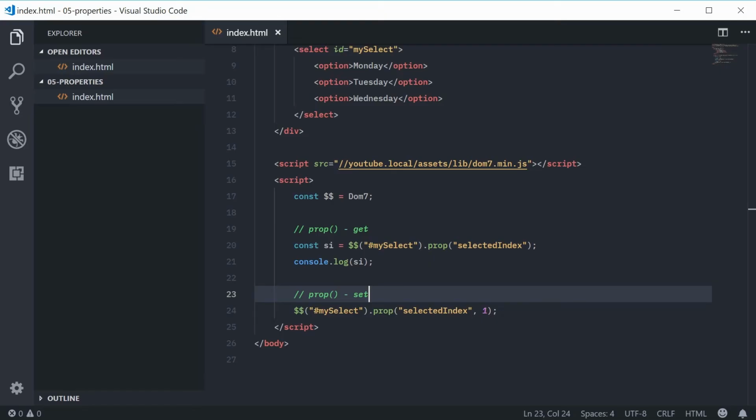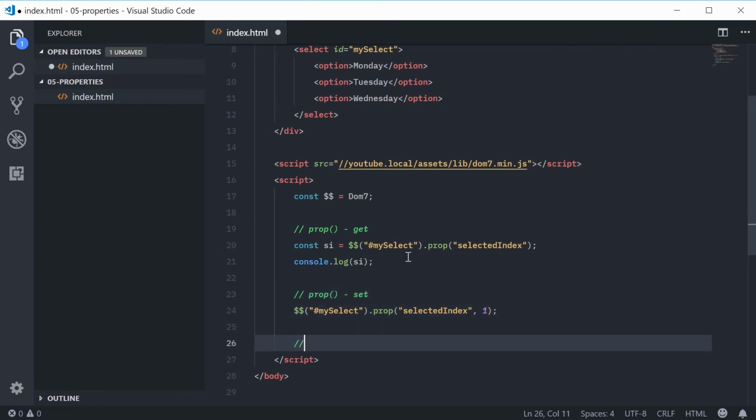We can also set multiple properties using Dom7. Down here, let's set both the selectedIndex property and the disabled property at the same time. Let's say once again prop, this time set multiple.